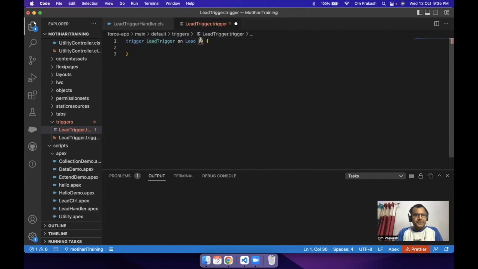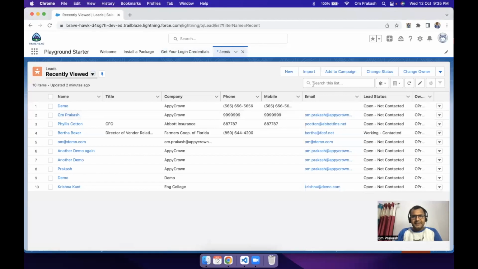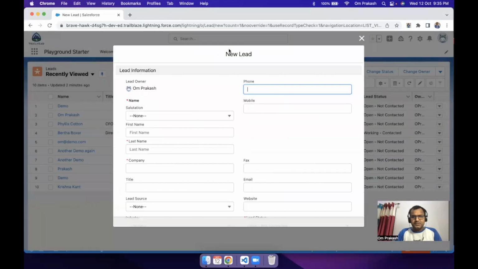And now we need to specify events here. What are events? Here, I am going to create a new lead record. So insert is one event. Update is another event. Delete is another event.